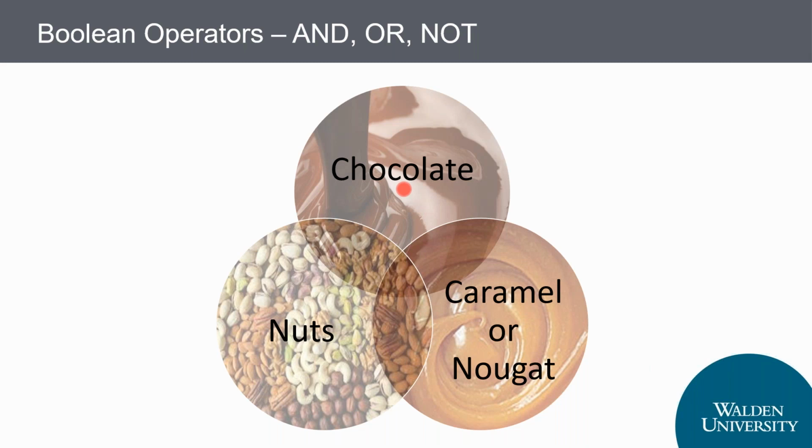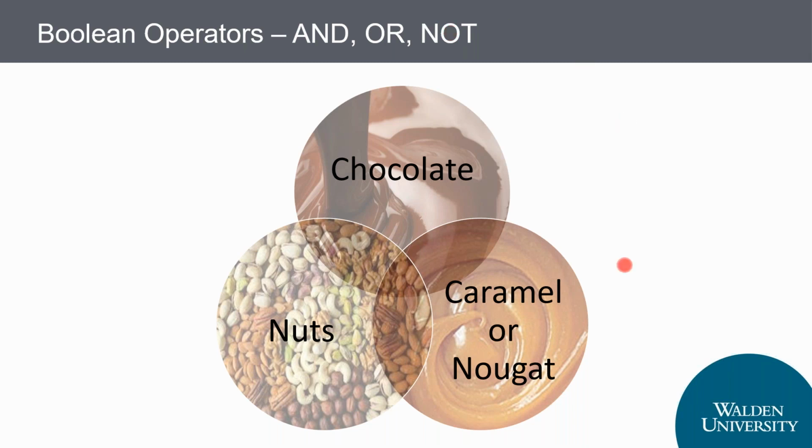As my metabolism slows down, I prefer a dark chocolate or a white chocolate. I think it has more flavor. So that's when I would add the word not to my search. I would say not milk, and that would eliminate the milk chocolate bars from my stash.